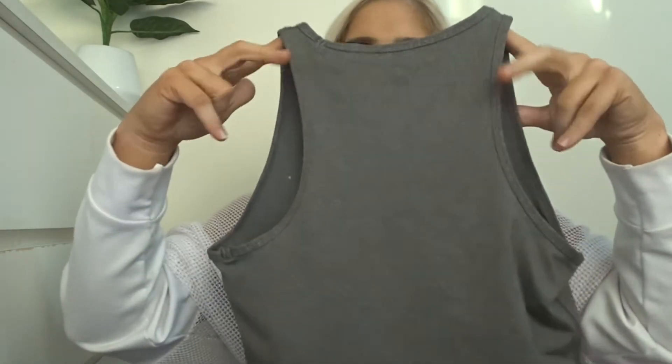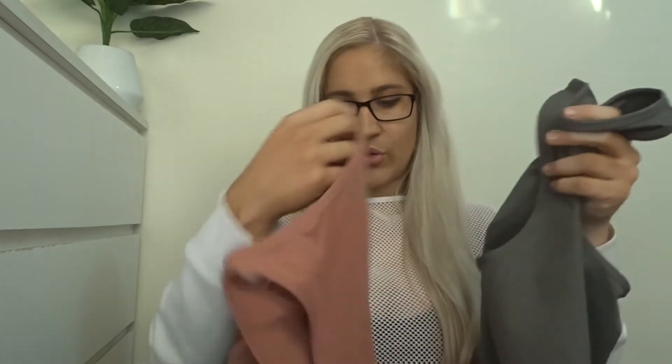So the next ones are going to be from Buff Bunny. These ones are a little bit more expensive. Buff Bunny, or Heidi Summers, has a YouTube channel and has started this clothing line in the last few years. I saw these tops and I just had to get them. I am a sucker for anything that's cropped — being a short person, having that mid-length shirt gives the illusion of longer legs. I've got four crop tops from the Buff Bunny collection and they were $35 each Australian. They're all exactly the same style — I've got them in charcoal gray, peach, khaki green, and plum purple. The back is kind of a racer back but not quite all the way in. They're just so flattering.